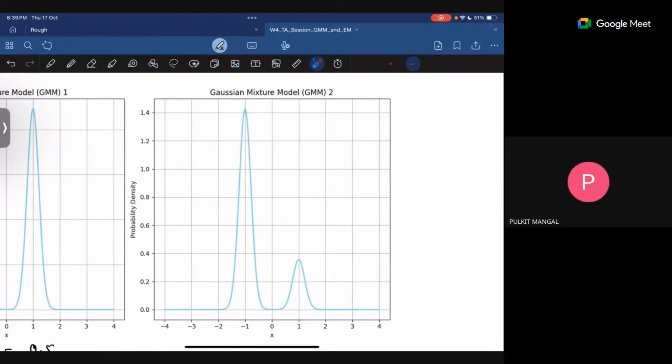This GMM2. What can you tell again? First, what can you tell about the probability distribution for choosing the component, from left and right? I don't want the exact answer. Of course, you cannot guess the exact, but around something. What do you think?